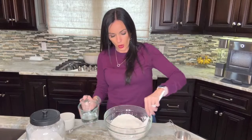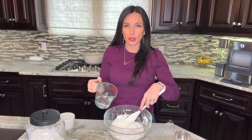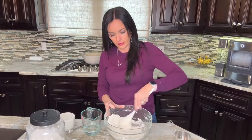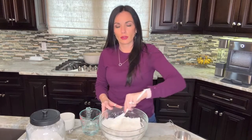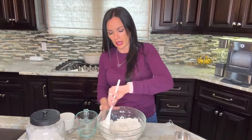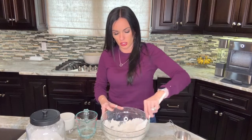And we're going to add 1 cup of warm water. Now don't just dump all this water in. We're going to do a little bit at a time to get that nice dough consistency. You want it not room temperature, you want it slightly above room temperature, so you don't want it hot, you just want it warm. We usually just run the faucet and make it warm, but if you don't want to do that, you could toss it in the microwave for a few seconds just to take the chill off.